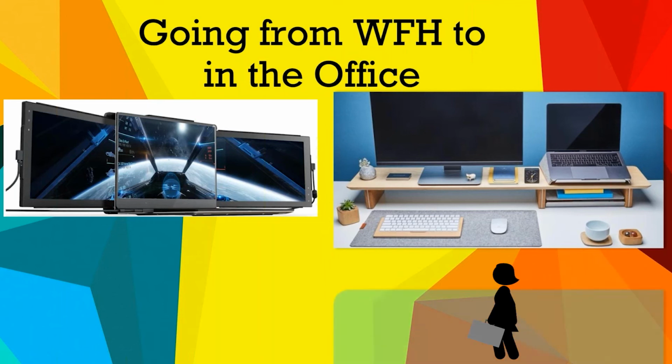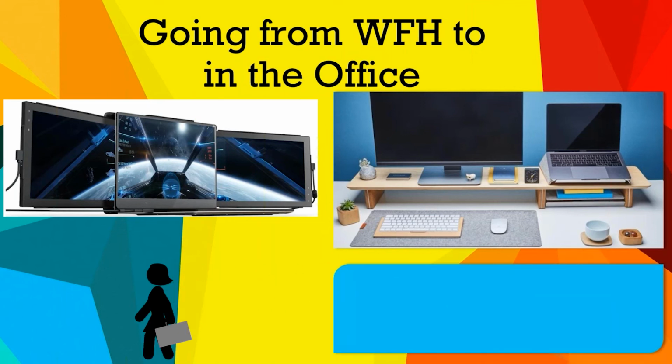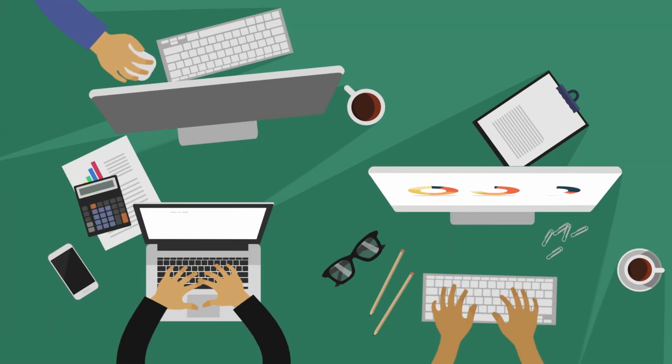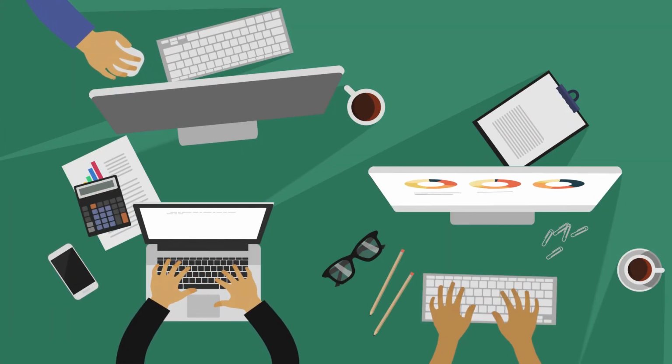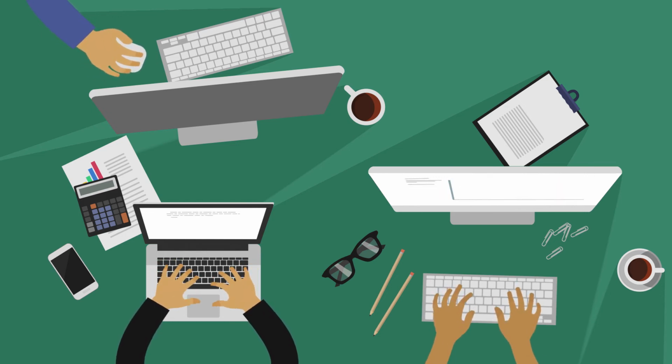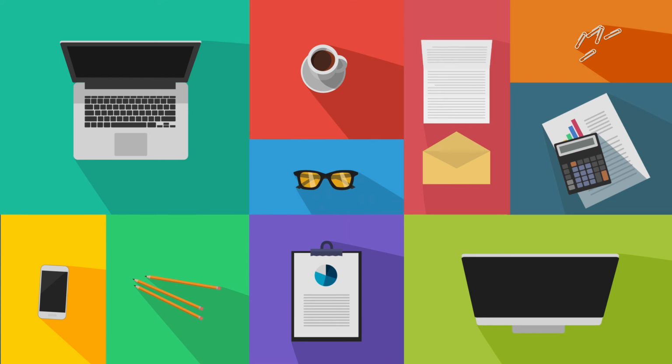The first one that we'll talk about here is on the right, and this is a docking station or shelving unit that you can use. This is a nice setup if you have 2 screens or a laptop or monitor and a tablet. And this again raises your workstation up a bit, which is good for your posture. You're not hunched over looking down, and it also has some room for storage.